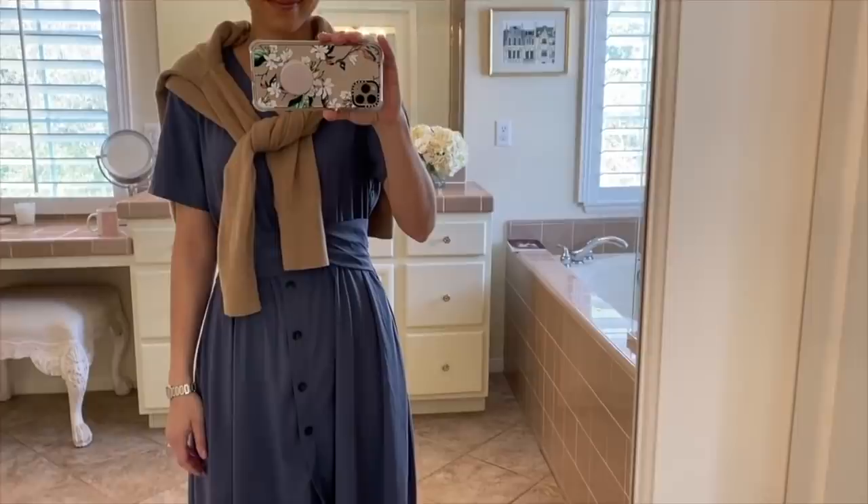Today I am in my jumpsuit, which was my winter purchase for this year. I'm able to transition it seasonally as we head into spring by simply wearing it with sandals and not needing a coat. As it gets hotter, I'll have to retire this piece and keep it for my fall wardrobe, because the sleeves are long and it's corduroy, so it's quite heavy.